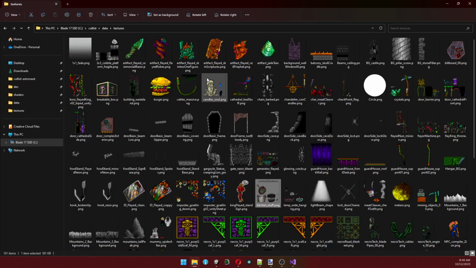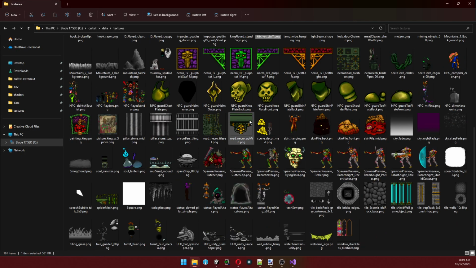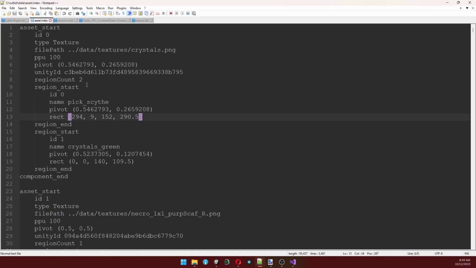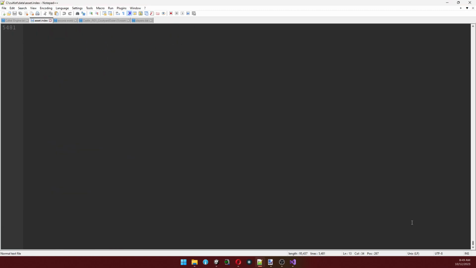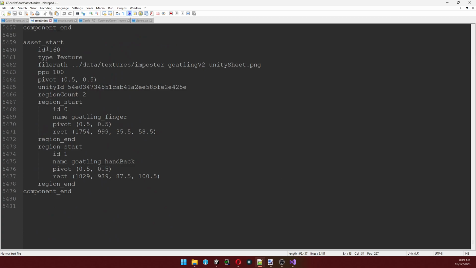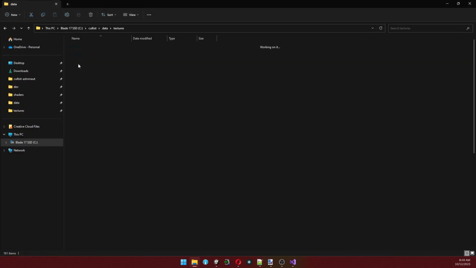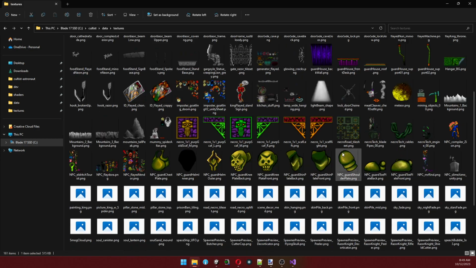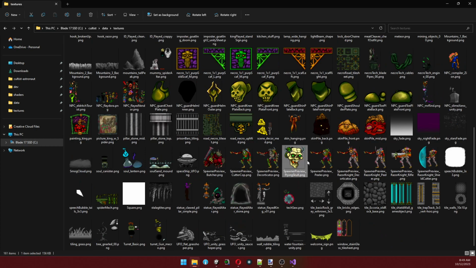If I go to, you can see these are all the textures we're using, and this list is much smaller than it was previously. So if I scroll all the way down to the bottom of our asset file, you'll see we have 160 textures. So a little bit over what I was saying, but close enough. And some of these textures we're not going to even need, right? Like I'm exporting the old Flayed King and some of the spawner graphics for the enemies, and these things aren't necessary. We're going to replace these with our own constructs.